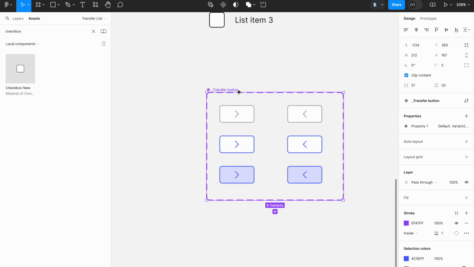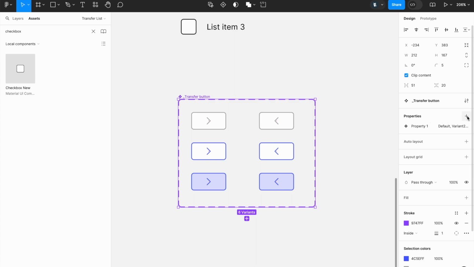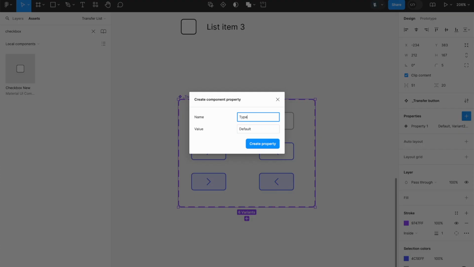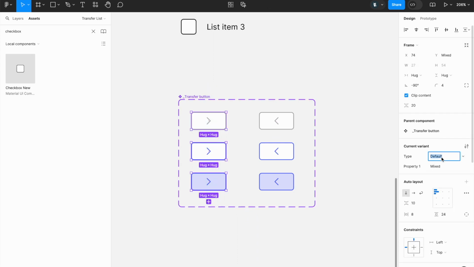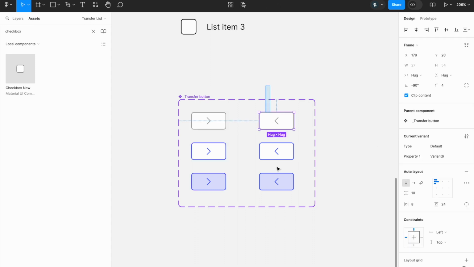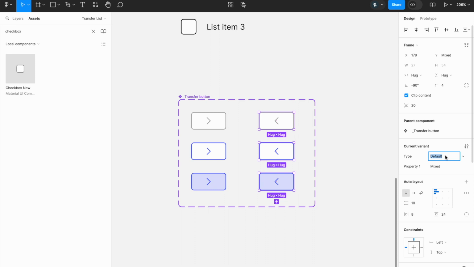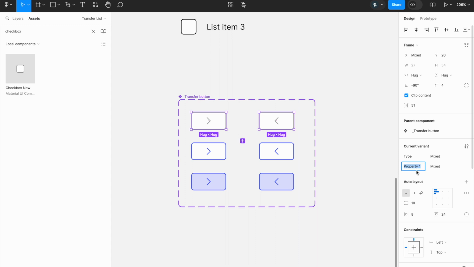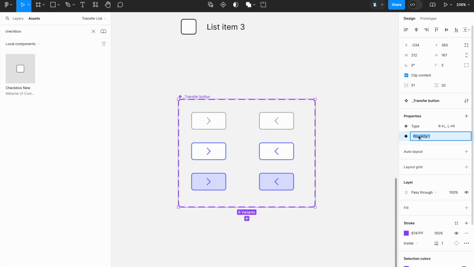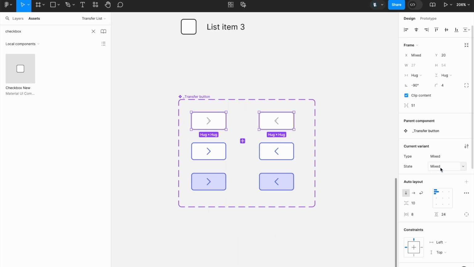All right. Now for the transfer button, normally I like to add another property, and I'm going to call it, maybe let's just call it type. For the type itself, for the left hand side, I'm going to call it right to left. I mean left to right. Okay, L to R. For the right side, it's going to be right to left. For the first row, let's click on the transfer button. For the second property, I'm going to call it state. For the first row, I'm going to call it default. For the second row, I will call it selectable. And for the third row, I will call it hover.